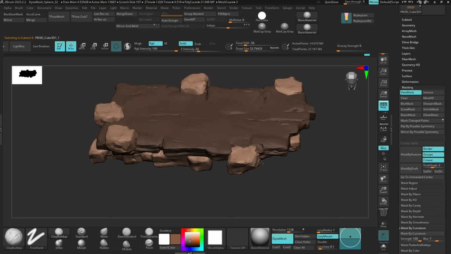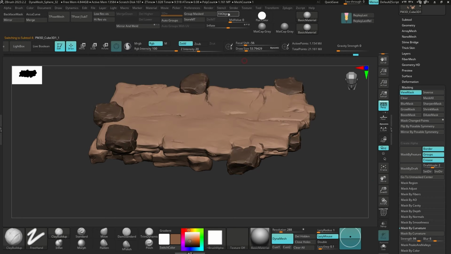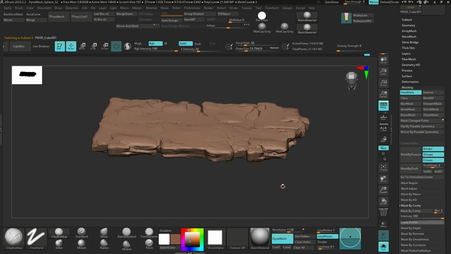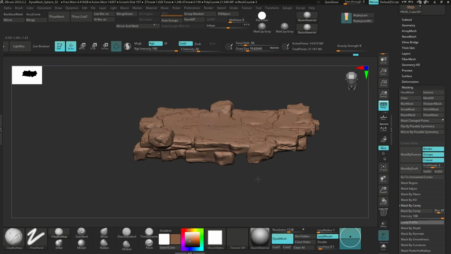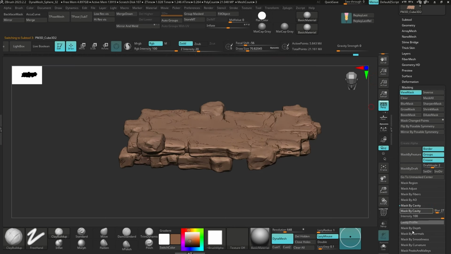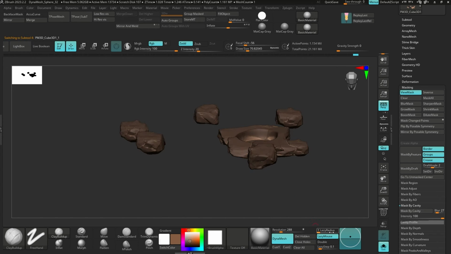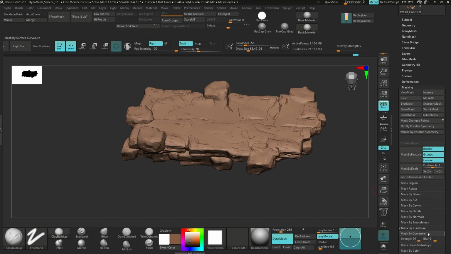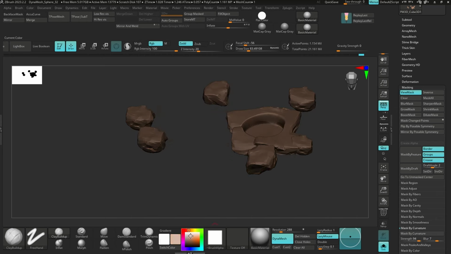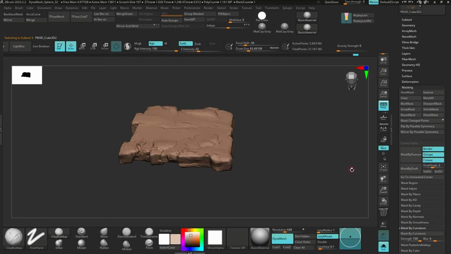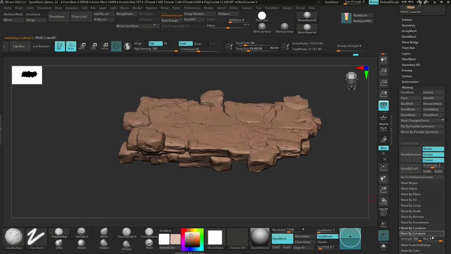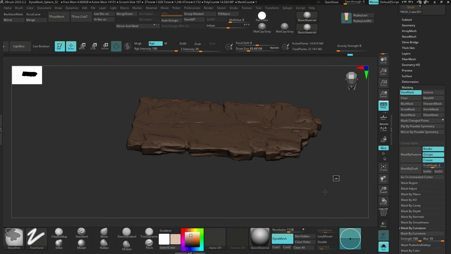Right, I'm just doing some experiment with the poly paint, just to give some depth and variation for this, like darken the cracks and lighten on the curvature. This is the basic method that we use for stylized, a very basic method. This is just darken out the AO part or whatever cracks you have, the deepest area, darken them. Mid values will be on the surface and the curvature will have the lighter values, and a gradient from the bottom will work. But for now, for ZBrush presentation, this will work for me.